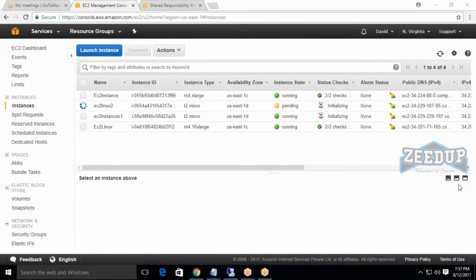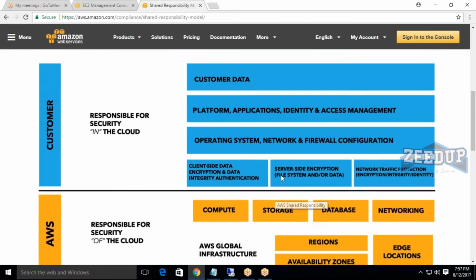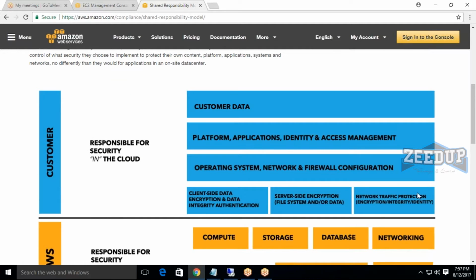And the next one: when I deployed my application at one location, North Virginia, is my data lost if something happens in that data center? Actually, as I told you, data loss is all about you having to take care. Data loss will not be taken care of by AWS. That's why, as I keep on telling, AWS has something called the shared responsibility model. When you deploy your application at one location, North Virginia, is your data stored in the same data center? Inside the region you selected, only inside that region is your data going to be stored.